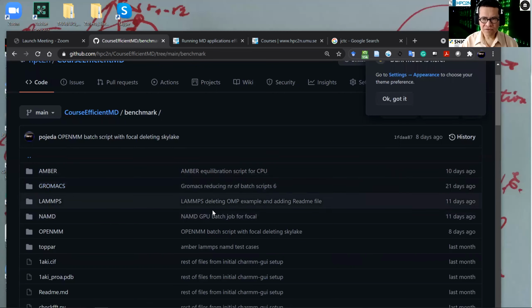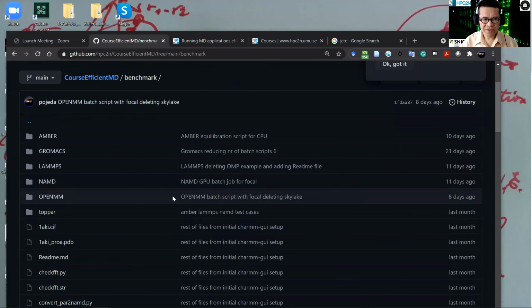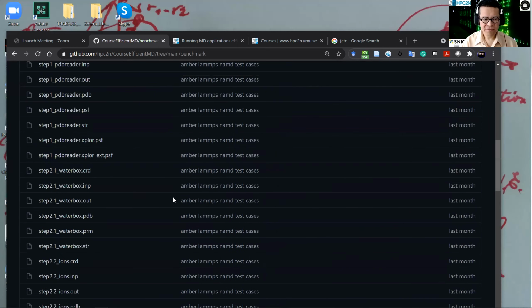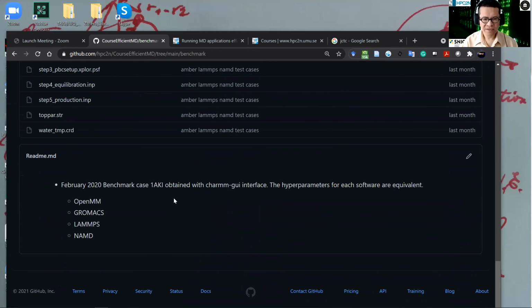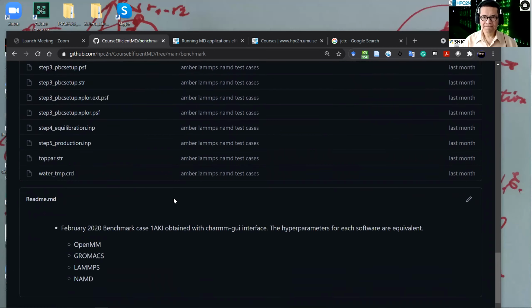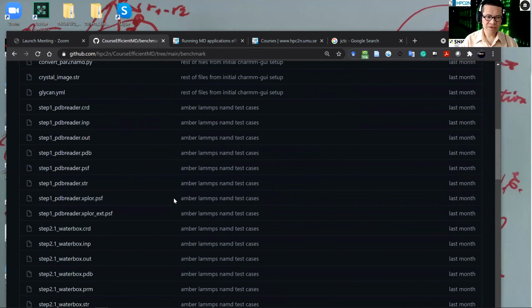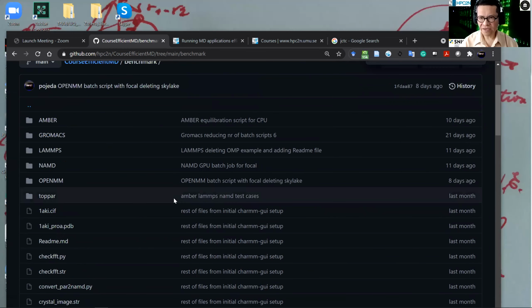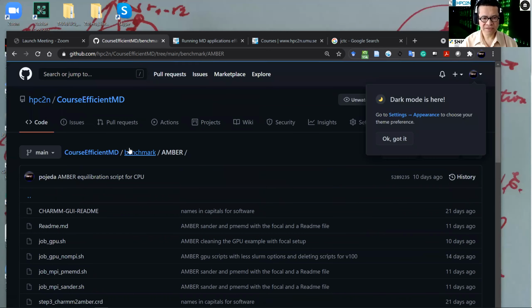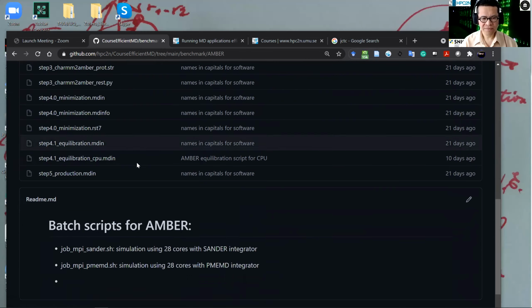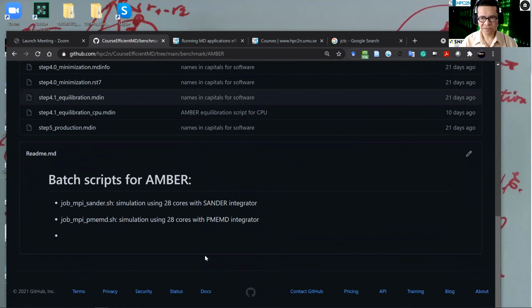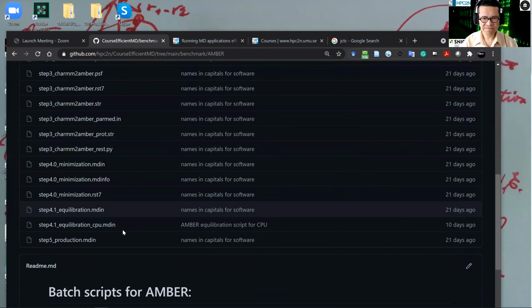So in each folder, you can find a README file which explains the things that you can find in that folder and that you are supposed to do. For instance, in the case of Amber, here it describes the batch scripts that are provided for this particular test case.